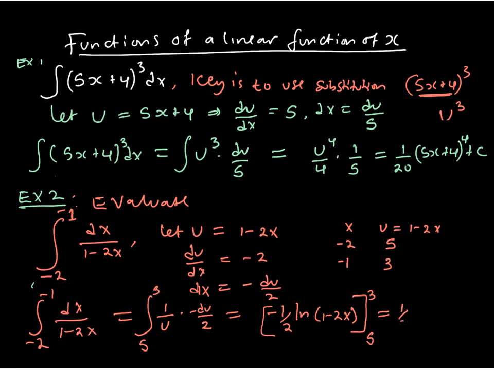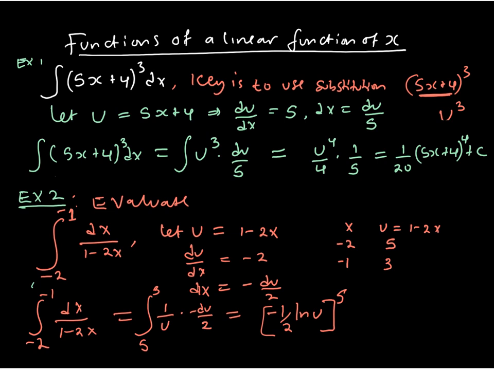So this is going to be a half natural logarithm of, oh, sorry, there is a very big mistake here. Let me revise the mistake. It is good to make a mistake so that learners can know what to do when they make mistakes. We have changed the limits. We are no longer working with -2, we are working with 5 and 3. So if you change limits, you don't need to make a back substitution. This remains u because you have changed the limits. From 3 to 5. No, it's the other way.